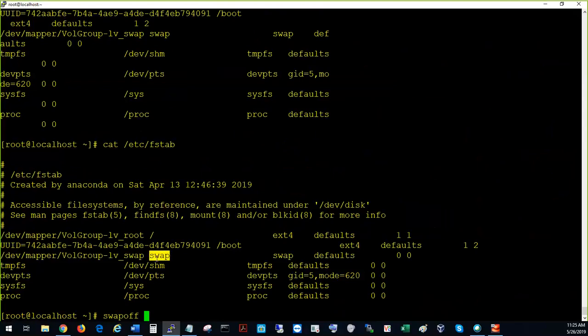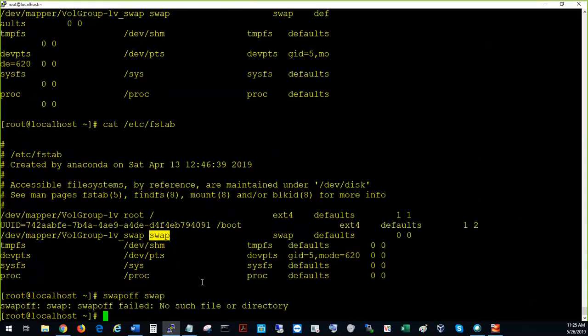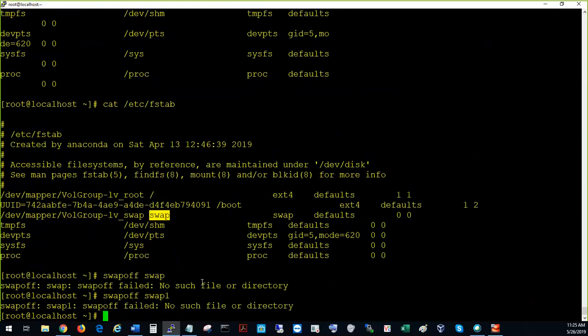This is the name of the mount. Let me try the entire name here.